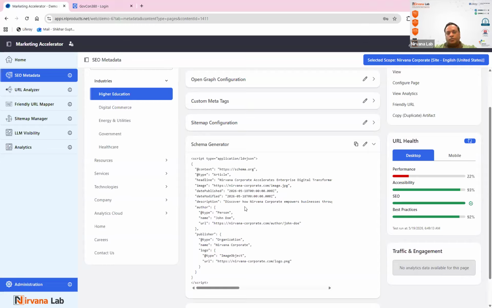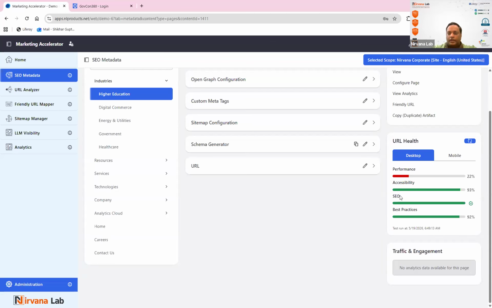At least Liferay doesn't provide it, and we have made it available as part of marketing accelerator so that you can configure that. When you look at any URL artifact, their health data, in terms of performance, accessibility, SEO, or best practices, is available here.